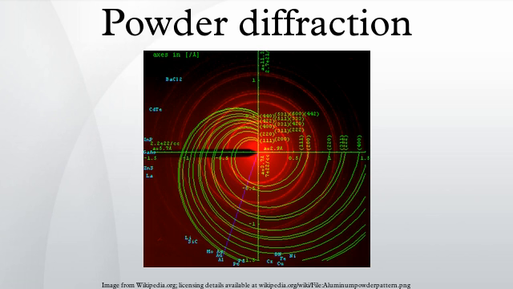A multi-phase mixture, for example a soil sample, will show more than one pattern superposed, allowing for determination of the relative concentrations of phases in the mixture. J. D. Hanawalt, an analytical chemist who worked for Dow Chemical in the 1930s, was the first to realize the analytical potential of creating a database.